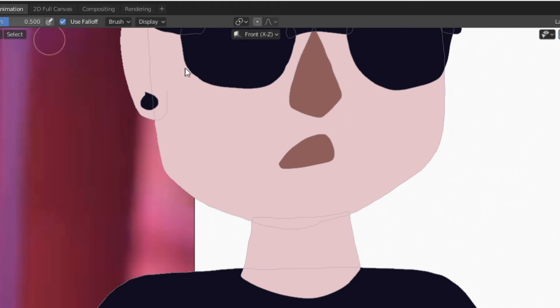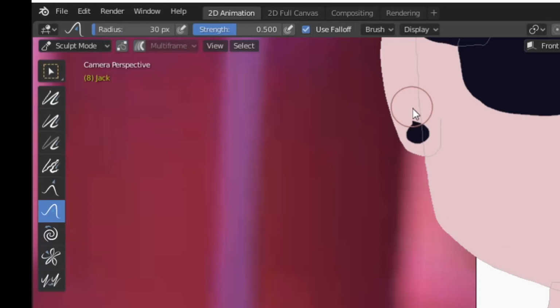But by going back into the push brush and making that brush really, really small, I can push the points of the circle around to put it back into place. Unfortunately, I still don't like the way it looks after pushing it around using the brush tool, so I end up deleting the gauge by going into the edit menu. So, going from sculpt now to edit.